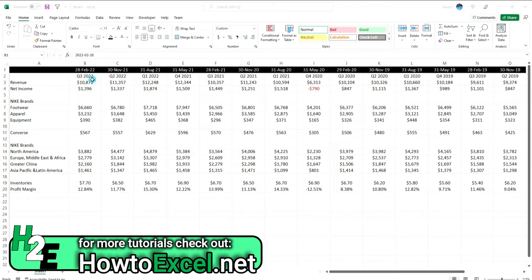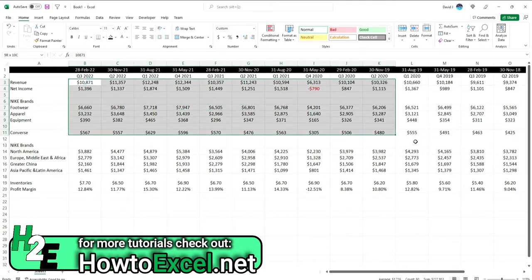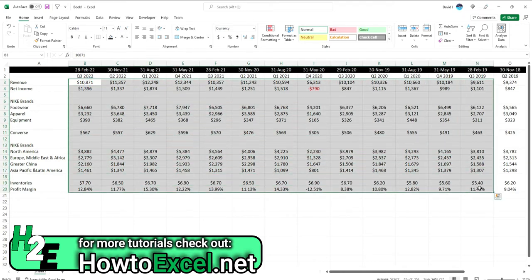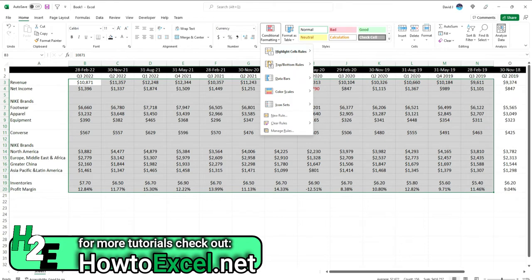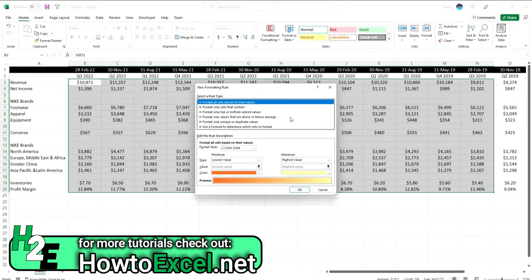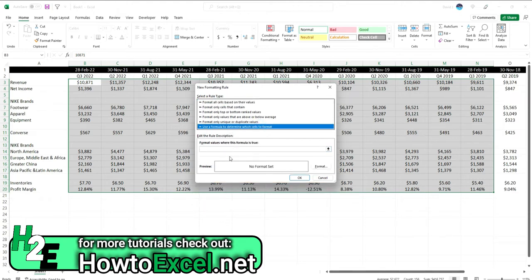So what I'm going to do is select these values, and I'm going to go to conditional formatting, create a new rule, and select the option to use a formula to determine which cells to format. When I click this, I want to be careful when entering my formula, because I want to make sure I'm starting from the first cell that I've selected. In this case, it's cell B3, and I can check right here. That's the first cell, so that's where my formula has to start.